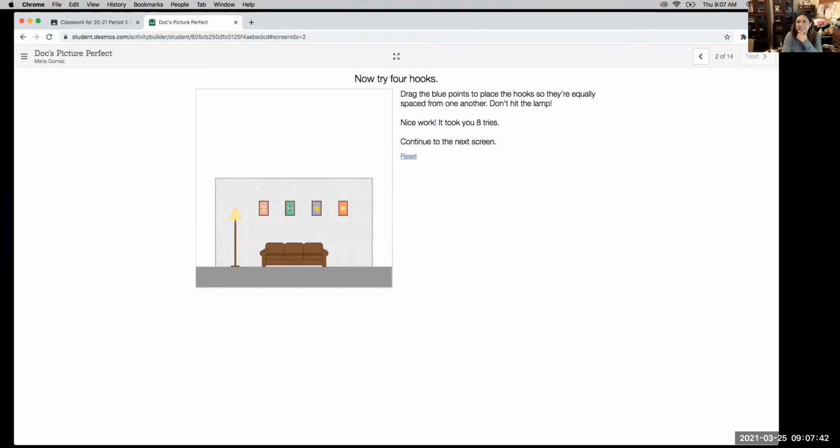All right. One of you, which I didn't think about this, said you used the sofa to have them equally spaced. And that's pretty impressive. 1, 2, 3. Oh yeah, now I see. 2, 3, 4. Okay, that works too. It took me 10 tries.